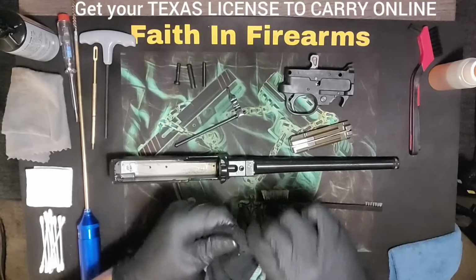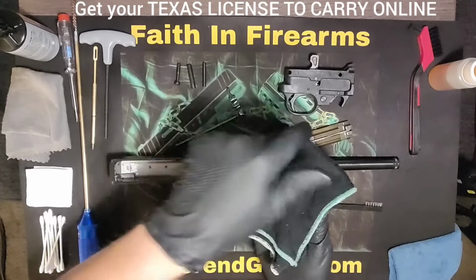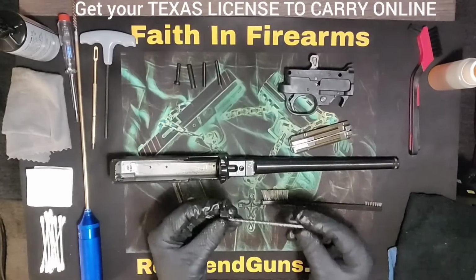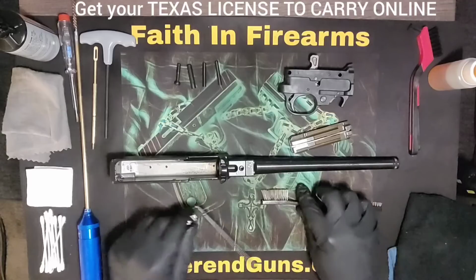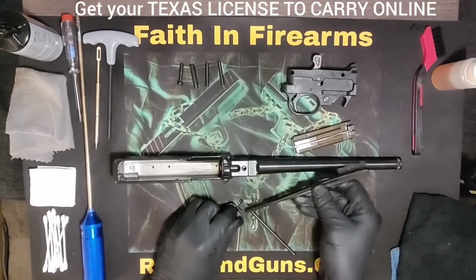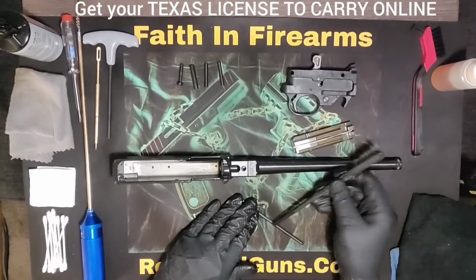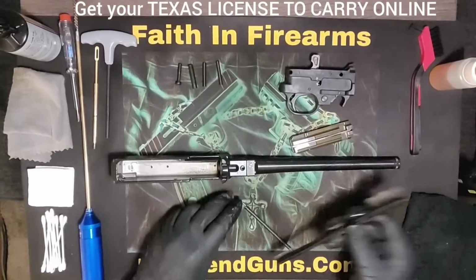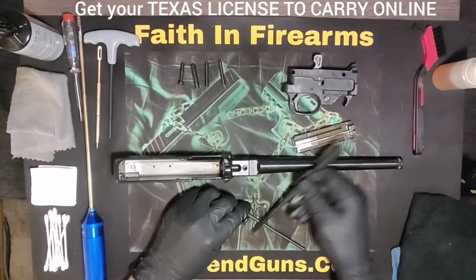Give that a wipe off and set that aside. You'll want to make sure this thing's clean. This is going to be a little bit of a struggle when putting it back together, so we're going to clean it heavily to make sure it doesn't bind or get stuck.